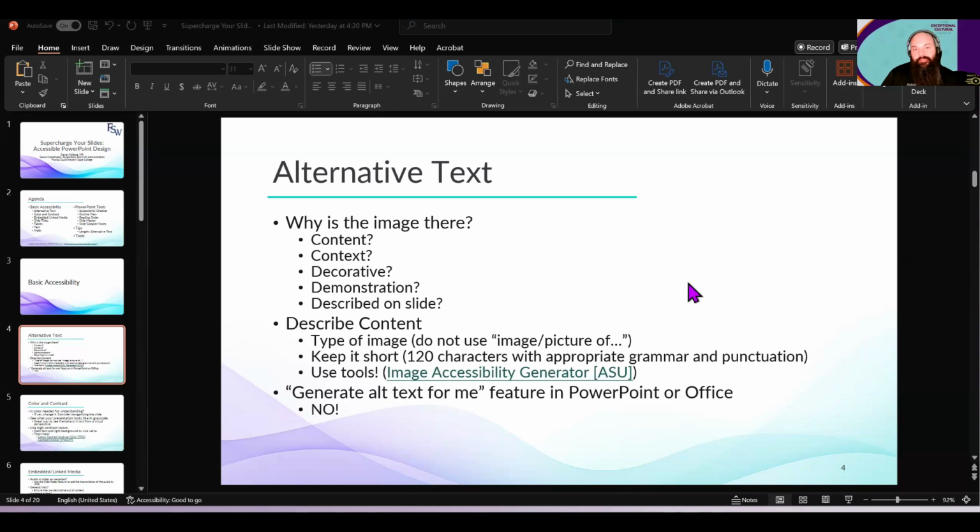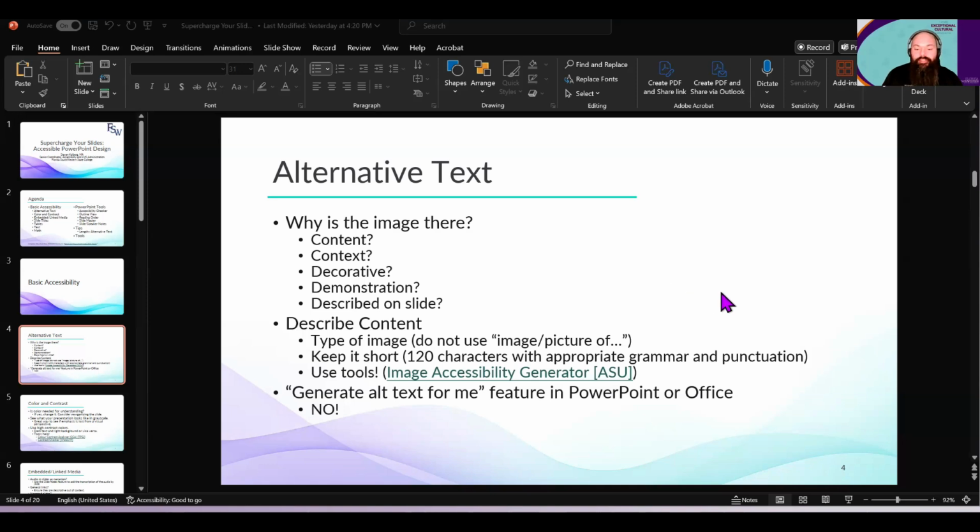And so you can safely mark that as decorative unless it's providing additional information. And if the image is already described on the slide that you're talking about it, you could most likely safely mark that as decorative as well.